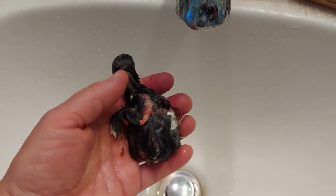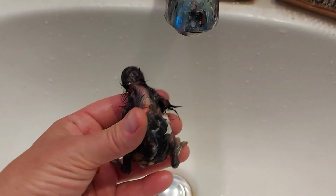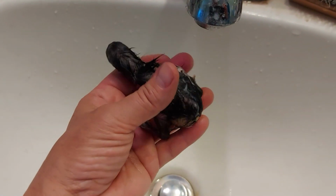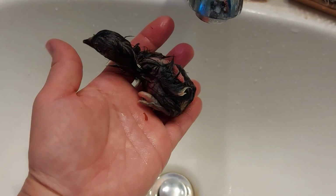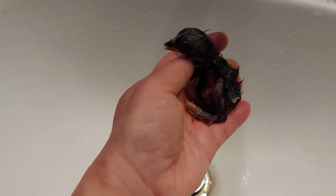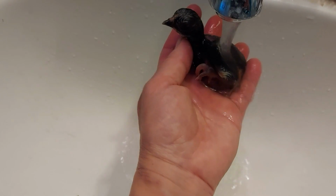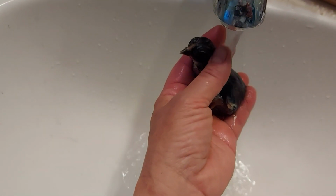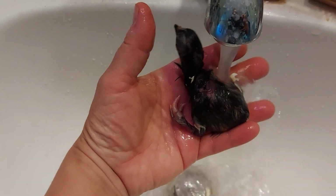And the other thing about him is because he had such a trouble hatching, his little feet aren't working all that great yet. And they need to use their feet to get out of the shell, and it strengthens their legs. And I think this guy's going to be okay, but I do need to give him a little bit more of a warm bath to get him cleaned up. And as soon as I have the warm water on him, he stops crying, of course, because it's nice and warm. It's like a nice warm bath. Buddy, you're going to be okay. We'll get that goop off you. You couldn't even open your wings, could you?